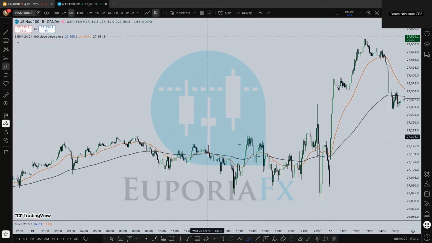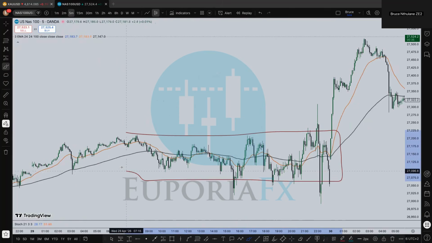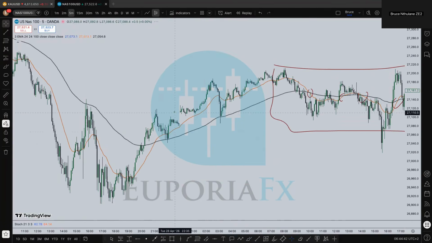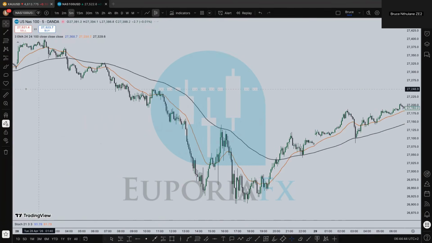And if it's not moving like that, it means the market is moving sideways. And when the market is moving sideways, we also know how to handle it, because we will see it. The market will keep switching to the downside, then to the upside, to the downside, then to the upside. So we understand what to do when the market starts doing that.